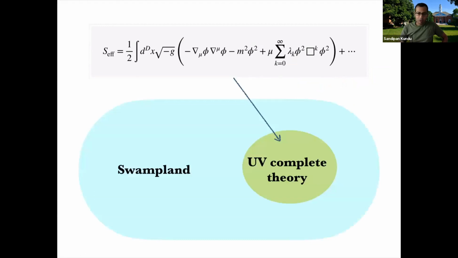Okay, so now the goal is to figure out when this effective field theory can be UV completed, or rather, since I'm going to use conformal bootstrap, in conformal bootstrap we cannot say when a theory can be UV completed. We can only rule out theories. We can only say when it cannot be UV completed. So that's exactly what I'm going to do today.